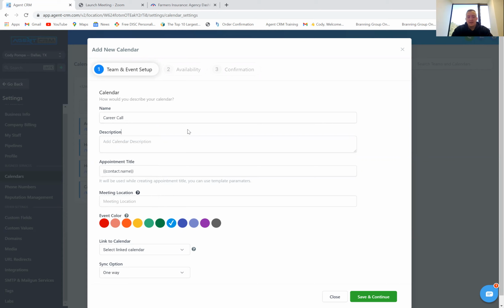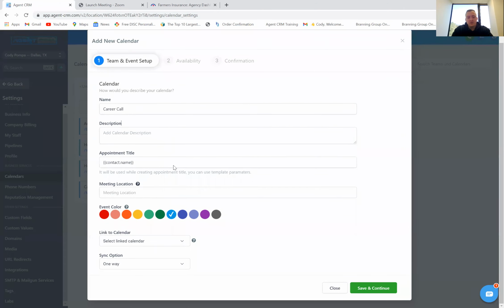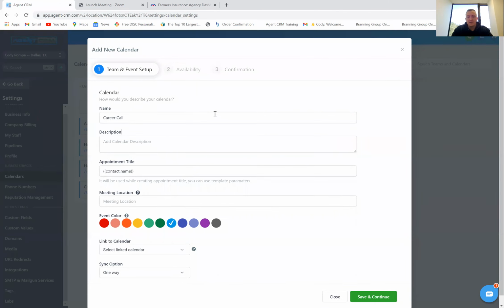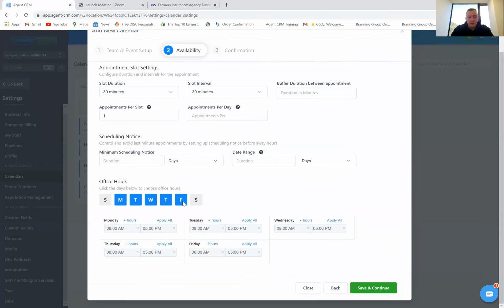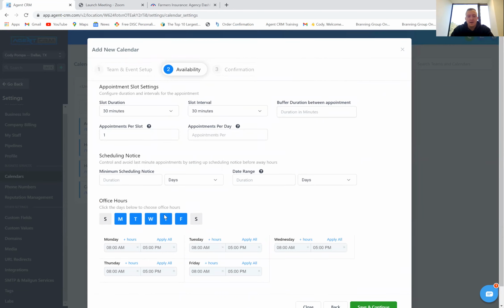So you could type something in like that. Come down here, change the colors, all of that good stuff, and then just go through the availability that you want. Maybe you want them to schedule phone interviews at 6 a.m. Maybe you're like, no way, I don't want anything before 10. So inside of availability, you can come in here and make those changes at the bottom. I kind of keep it simple, 8 to 5, Monday through Friday.